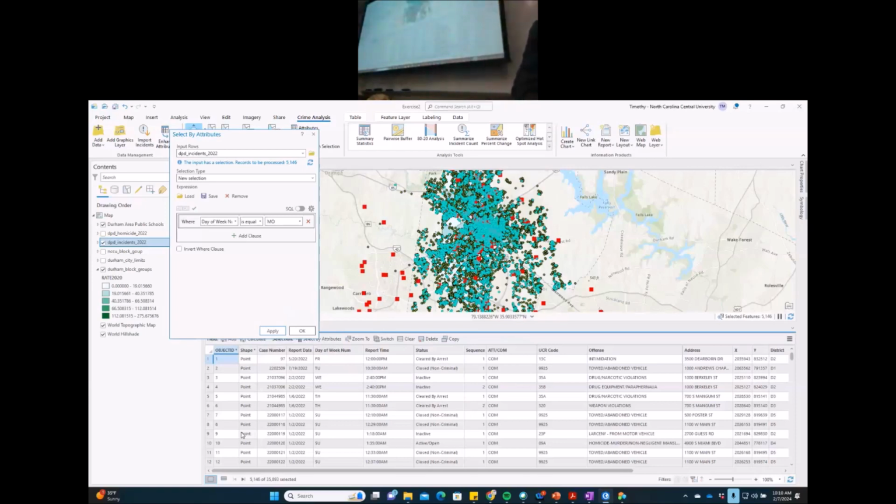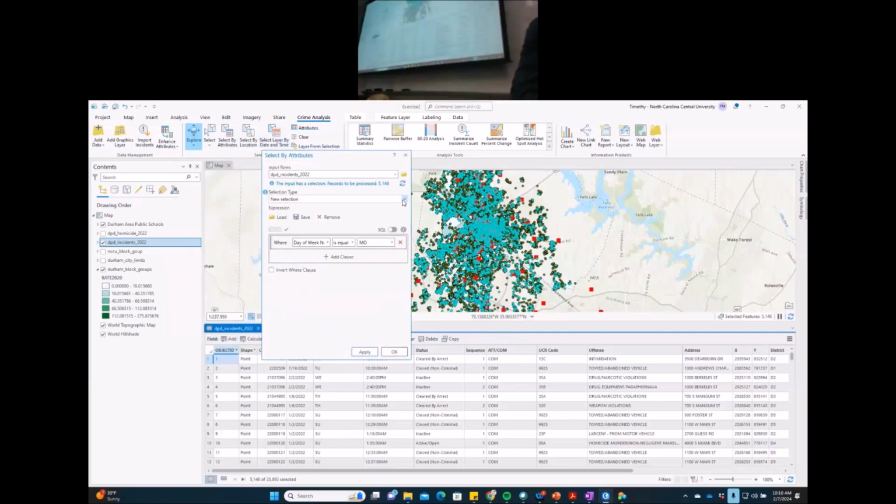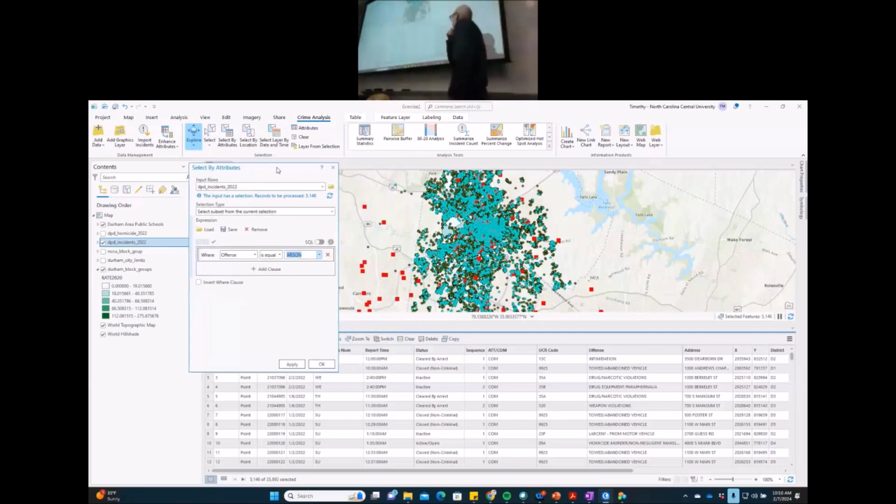And then I can do something like this. All right, of those, I want to create a brand new select from current selection. And so from those, I want to find everything where the offense is equal to arson. So we're just interacting with this.